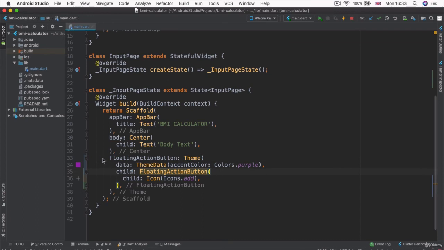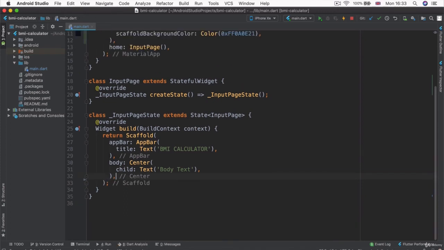But we don't need a floating action button in our app, so I'm simply going to delete everything in our floating action button property, including our theme widget. And now we're ready to move on to the next step, which is creating our design for our calculator.